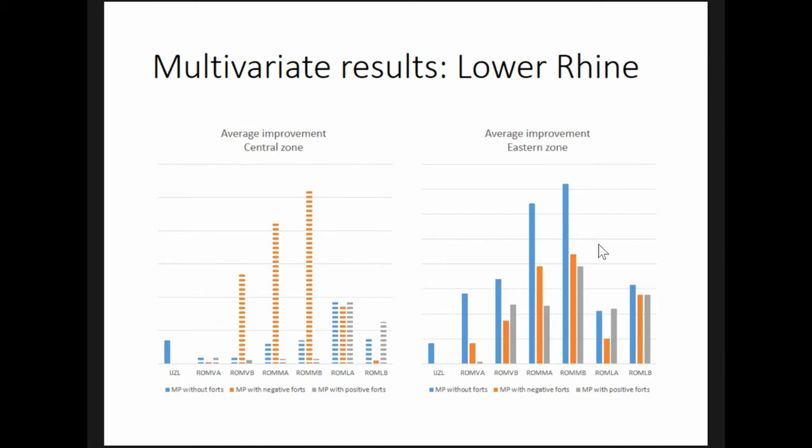In the central zone, it was the variable that included forts as repellent forces, but the improvement was much more modest, maxing out at just over five percent of the baseline RMSE in the Middle Roman B period. It's also important to note that the hashed lines indicate that the coefficient in the logistic regression model was negative, not positive. So a decrease in market potential actually led to an increase in chances of finding a site.